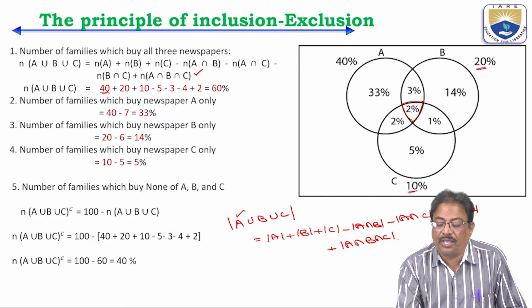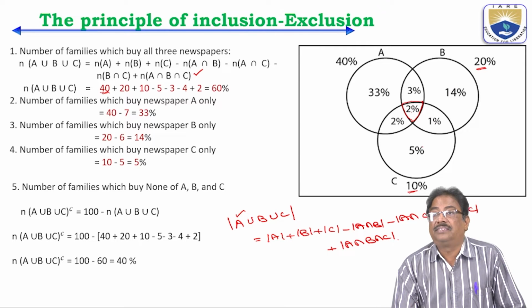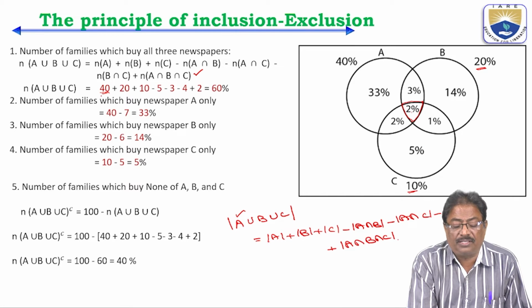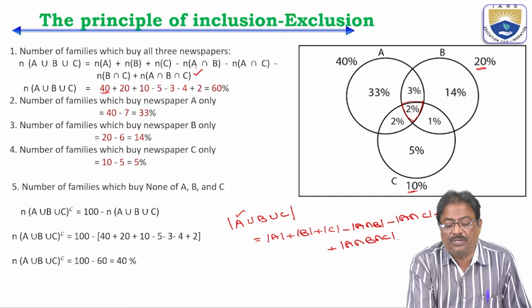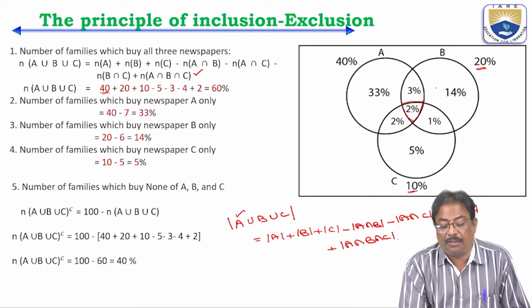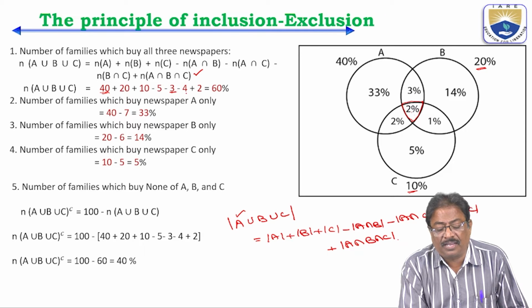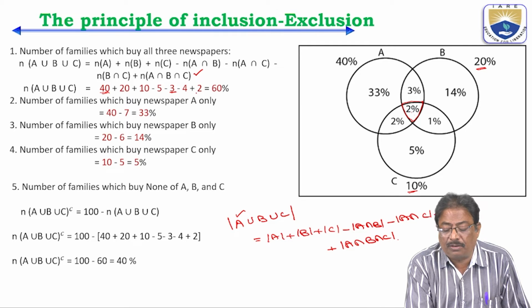But here we are going to calculate this. This is 5% of people who studied A and B. Next, 4% of people who studied A and C. And next, 3% of people who studied B and C. So now we have to calculate only this. The number of families by A and B is given as 5%. And next, B and C is given as 3%. And then another one, A and C.